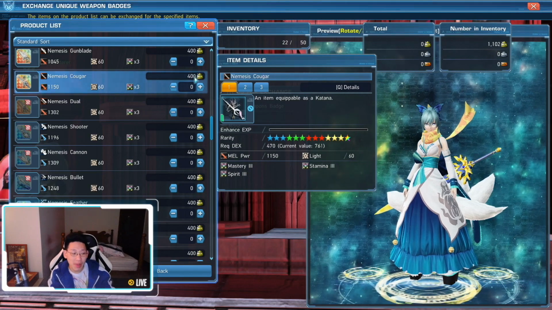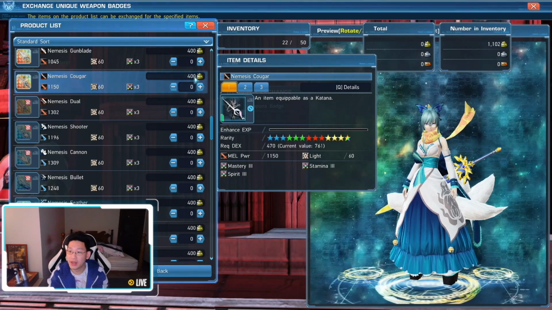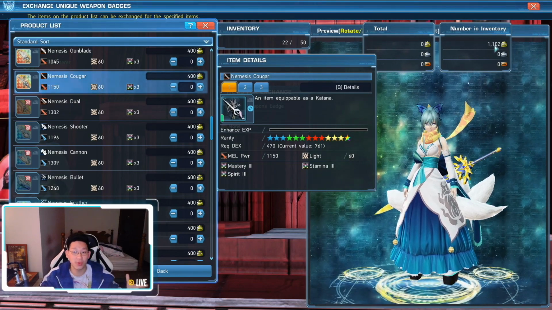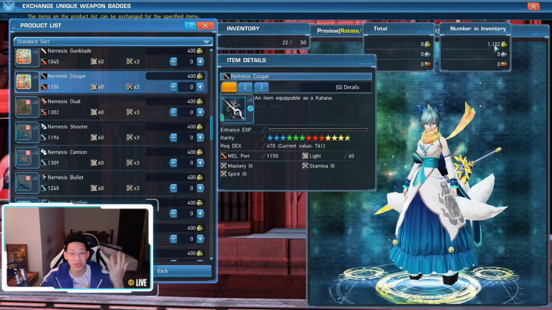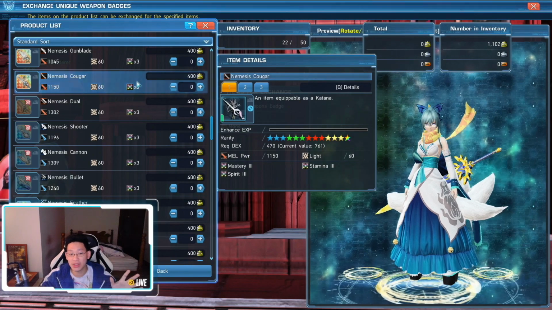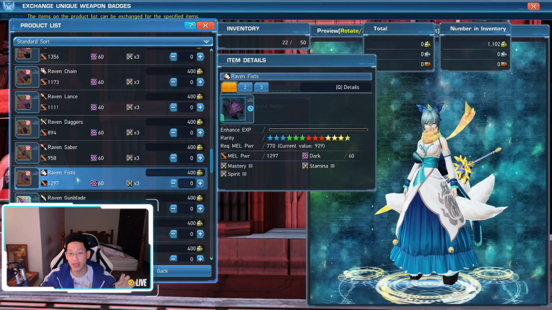You get unique weapon badges by just doing your advanced quests, and you get like a butt ton of them. So you can see here I still have 1,100 of them, and you know, if you do any advanced quests, you should be getting like a ton. And I don't do advanced quests that often. So if you do not have a Nemesis weapon or the Raven weapon, you can pick it up right here.